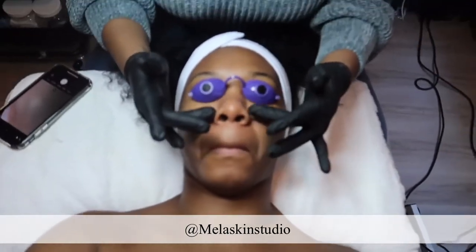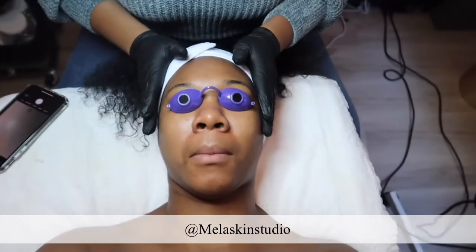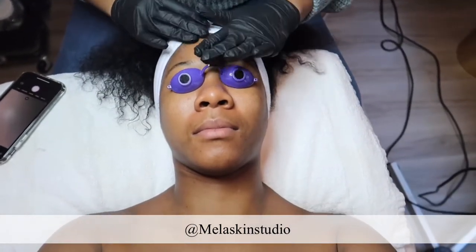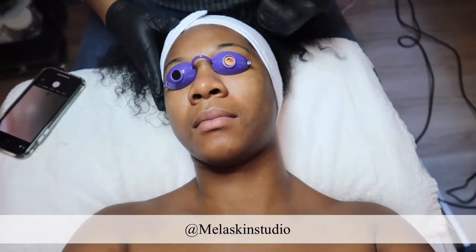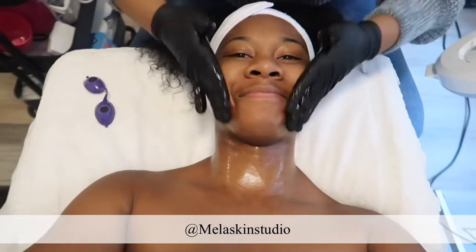Okay. So this is your first facial. Yeah, it is. You do have some dead skin buildup on the nose, your cheek area, your forehead, and your chin. We're gonna do an overall full exfoliation from neck to forehead. I'm gonna steam you, not for too long, but just enough to soften up the congestion to get it to come out. Honestly, with a consistent routine and the right ingredients, you can even out your skin tone and fade that pigmentation. I'm just gonna take a before and after, and I'm gonna double cleanse you, and then we're gonna get started. That looks crazy.